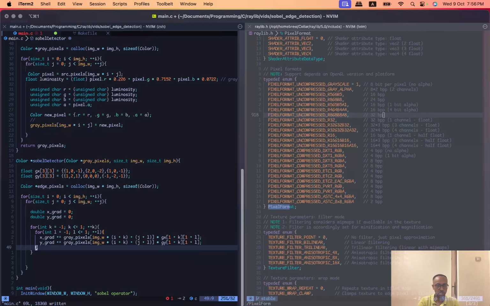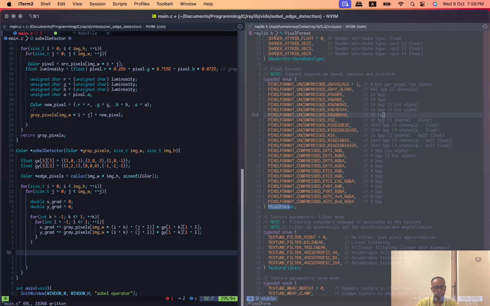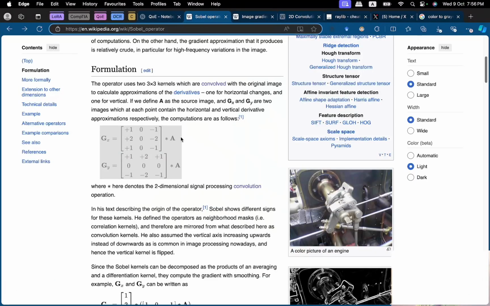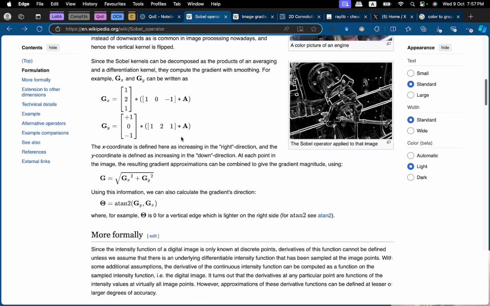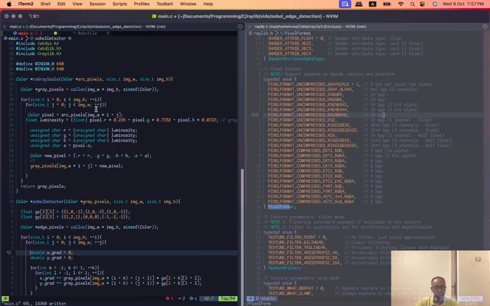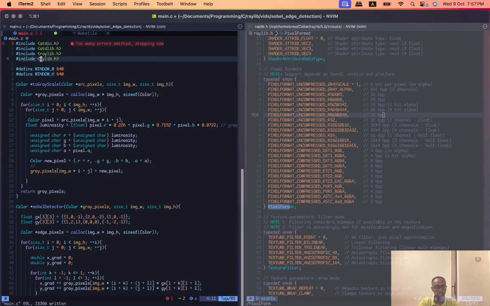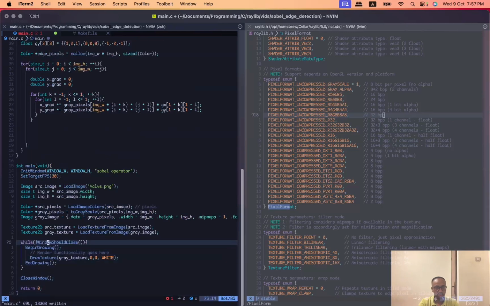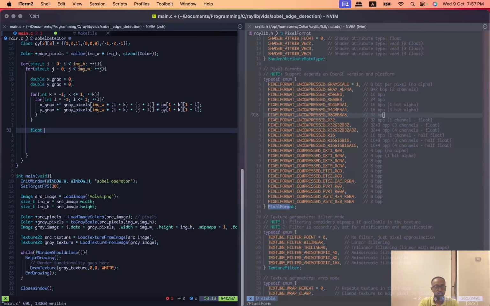Now after we calculate, we need to find the magnitude. For that pixel, its new value will be this one: the magnitude, the square root of the sum of the x and the y gradient squared values. To do that, let's first import math.h. Let's call it float magnitude.